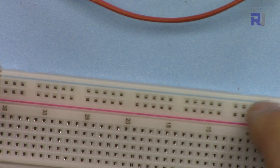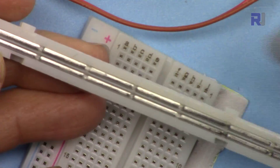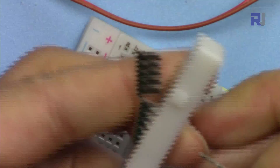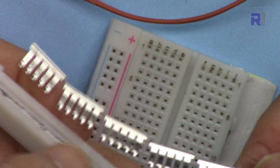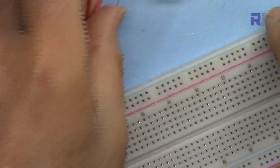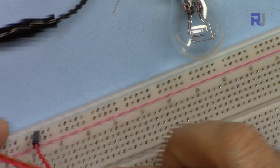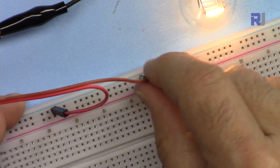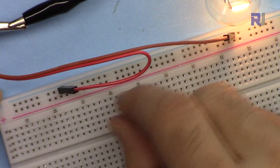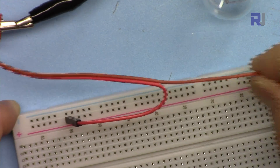What it means is that all these holes on the red line are all connected together, and the power bar — if you look at it from the bottom — is one long piece of metal that connects them all. I just removed this piece and as you can see they are all connected in one piece. The same is true for the negative rail — it's just a shorter version. If I connect a wire here on the negative and connect it to any point, you will see that the light will turn on, meaning from one end to the other they are all connected.